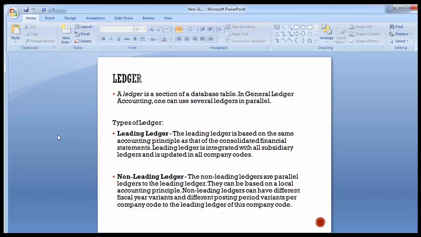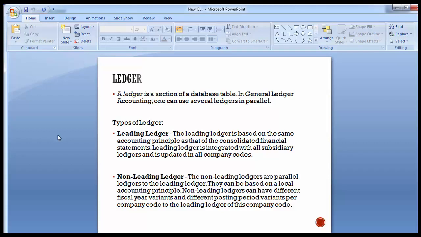The company codes automatically get assigned to the leading ledger. And once they are assigned, you cannot deactivate the leading ledger from the company code. Even the group valuations of the company are done on the basis of the leading ledger.